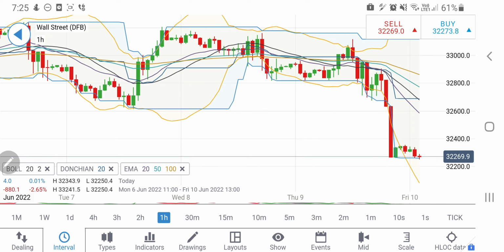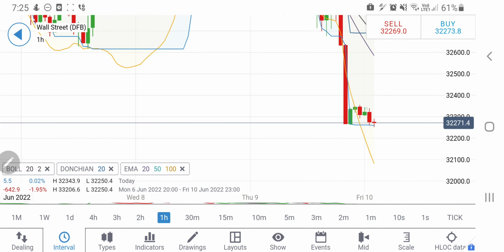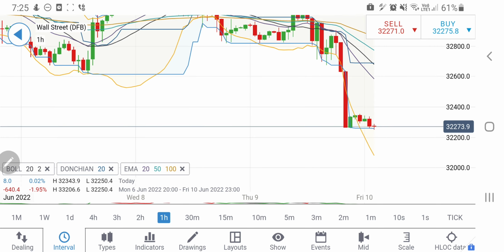Now it is also trying to retrace. It has seen a retracement, however now it is trying to trade with a drop. So if you see it trading beyond 32,350 there, go long, and you can expect it to reverse. The highs could be around the 32,500 and 32,600 zone. 600, 650 is again going to be a very strong resistance zone for US30, and if it tries to trade above this, we can expect it to rise more. So I'll be watchful of this.